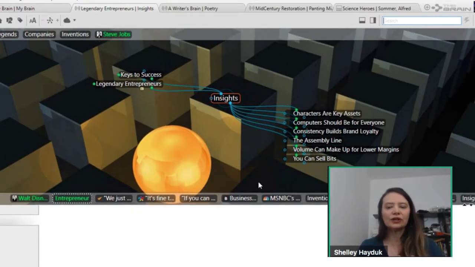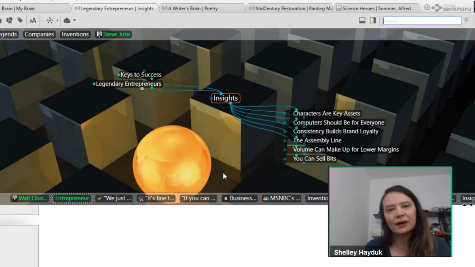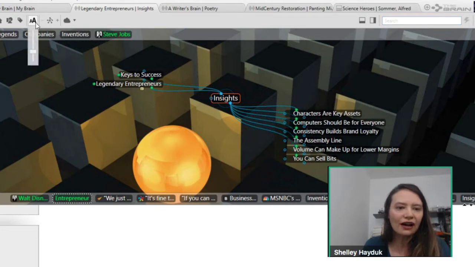The other thing that's new in terms of just your setup, and I'm starting with setup because people don't realize how much your productivity is influenced by the way things are set up. There's a lot of customization with the new interface options in the Brain 9 that I want to make sure everyone's aware of. And of course, you can adjust the size of your thoughts.